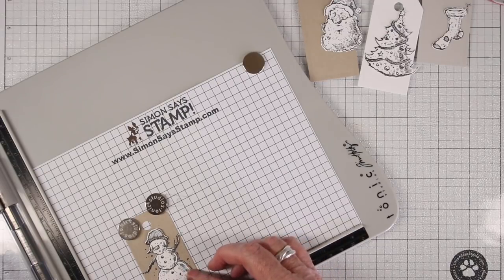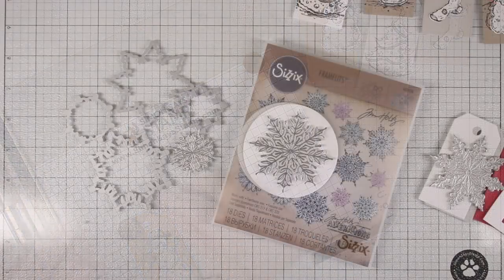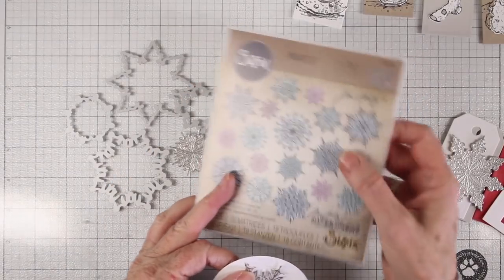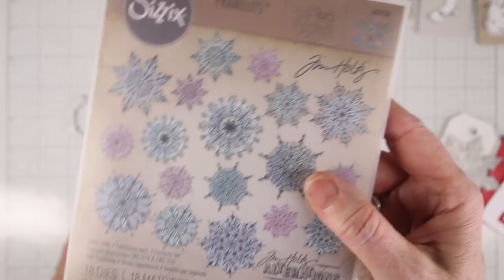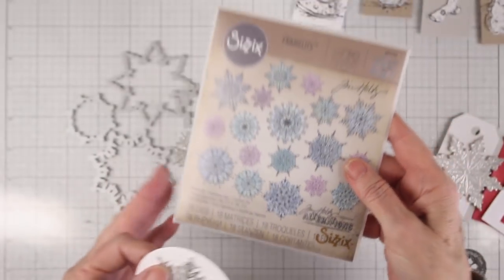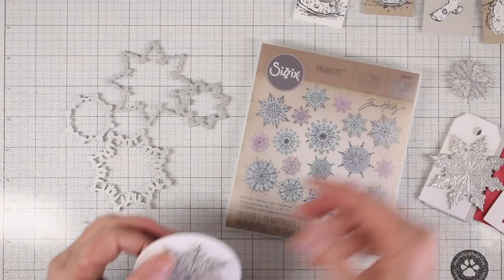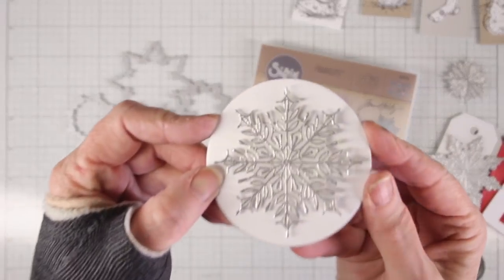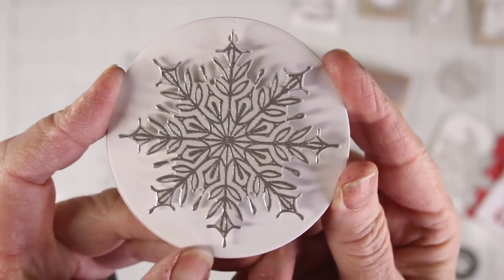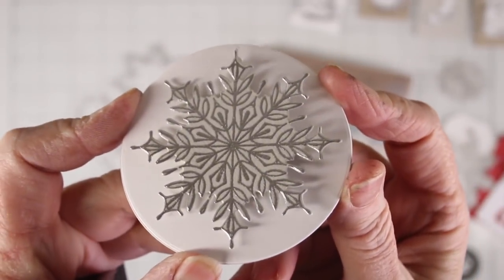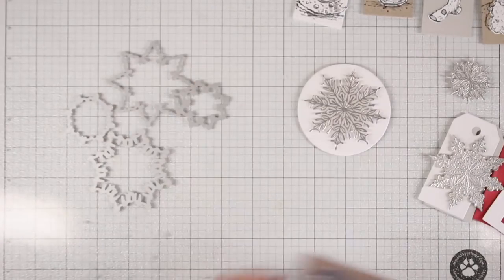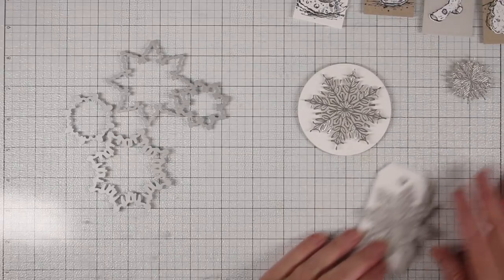I have silver embossed the swirly snowflakes and I've used the matching dies. This die set is for both the regular swirly snowflakes and the minis all together so you get all the sizes for the two stamp sets. When you stamp and emboss this it's really gorgeous, but once you cut this out with those dies you can see how closely that fits to that snowflake and it's absolutely gorgeous. I have silver embossed that onto fog cardstock and then put that onto a white circle.